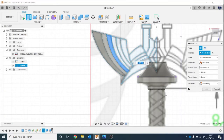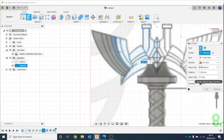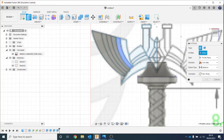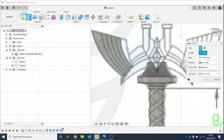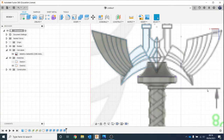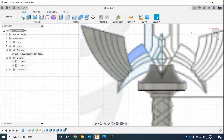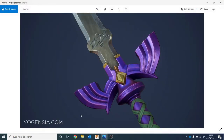Same again, E for extrude, bring it up, new body. Same again, E for extrude, click on that height, new body, and just do the same thing for all of these little profiles. I'm just going to keep looking back at my reference image here just to see how it should look.